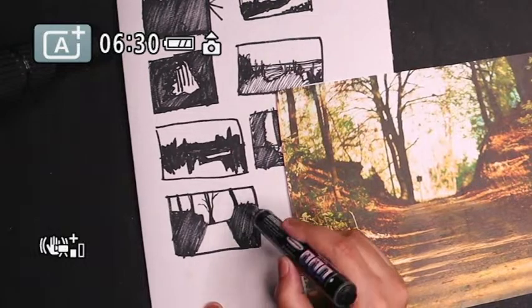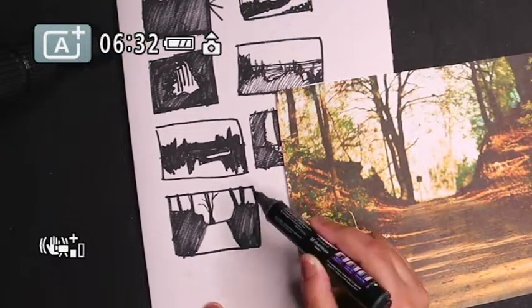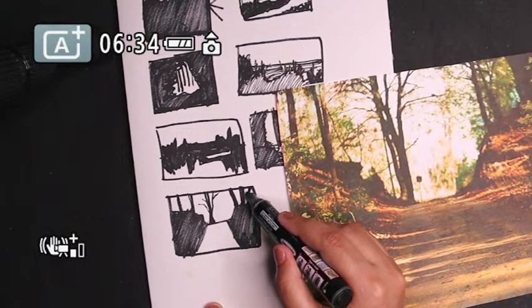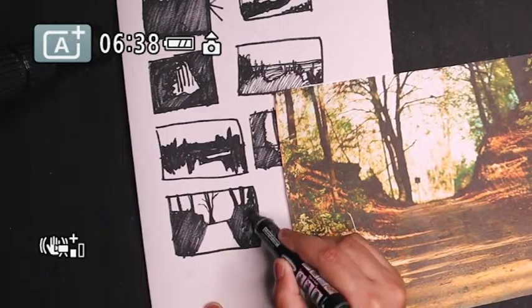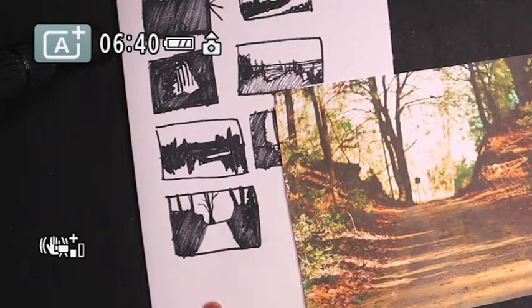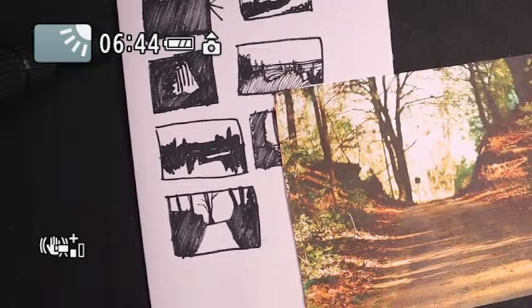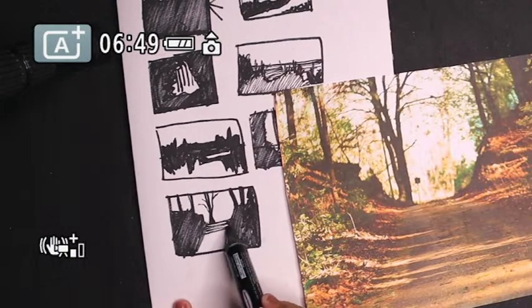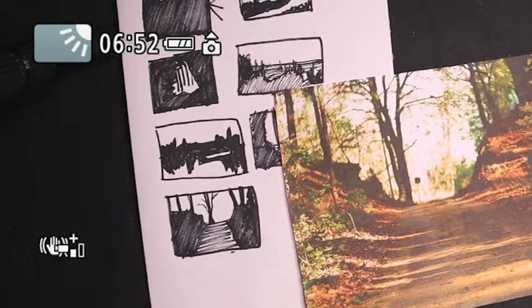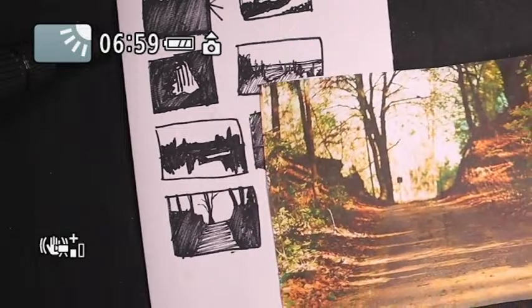The side, a few trees here, then again the side. Okay, then you can show the third tone also, and you can do it like this. Okay, so we are done with this reference.